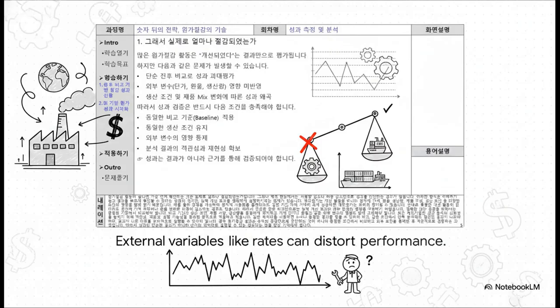And here's exactly why that simple calculation falls flat on its face. Manufacturing costs are incredibly swayed by external variables that you literally have zero control over on the production floor. Imagine this: you totally streamline a manufacturing process. Great, but at the exact same time the global price of your raw materials skyrockets. Your overall costs are going to go up, which makes your incredibly successful project look like a total failure on paper. Or flip it around. If raw material prices suddenly plummet, your costs might drop even if your factory is running like a disaster. You just can't judge internal efficiency by looking at external market swings.